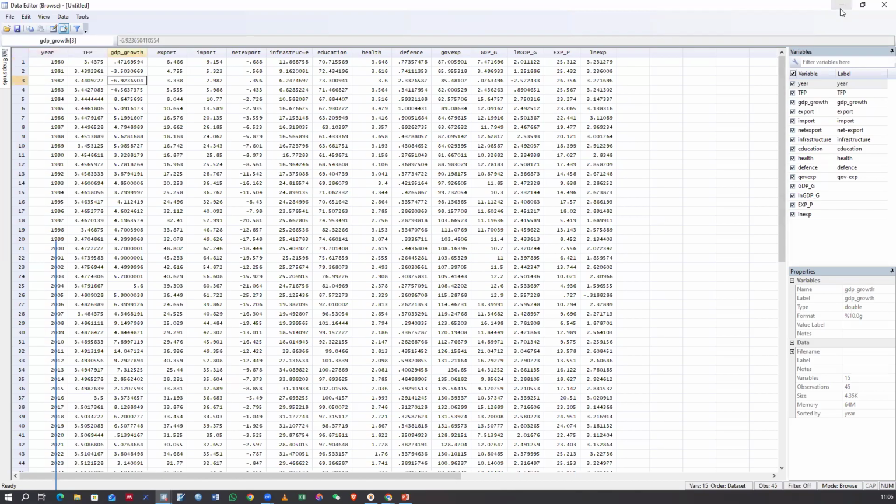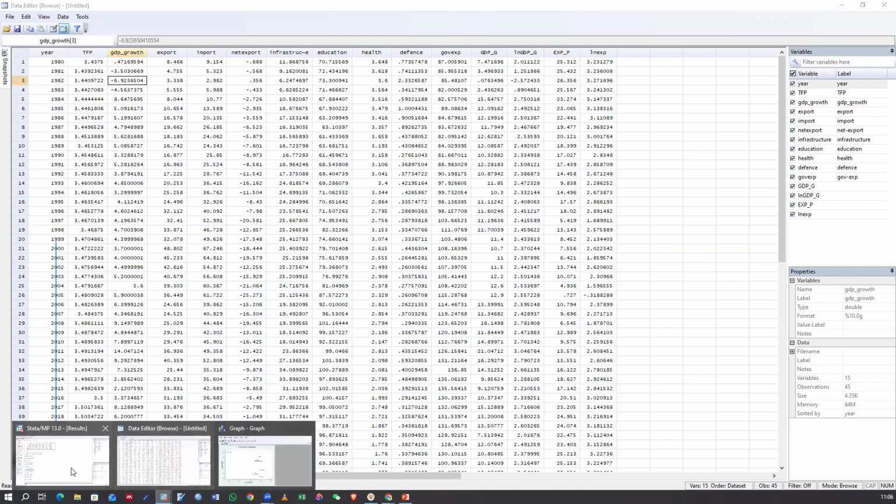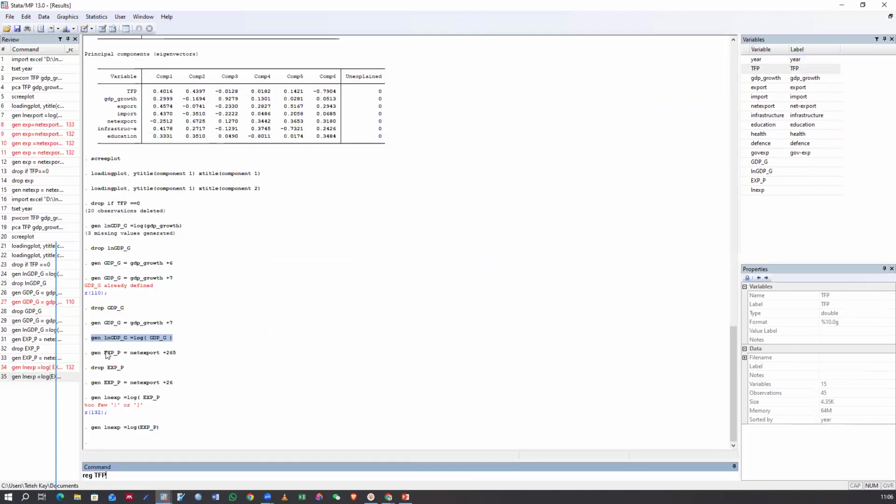I think we also have it on net export. Don't worry. But we don't have any missing variable here. It's perfect. It's correct. If you want to transform that again, we need to correct that negative sign. There's no problem.